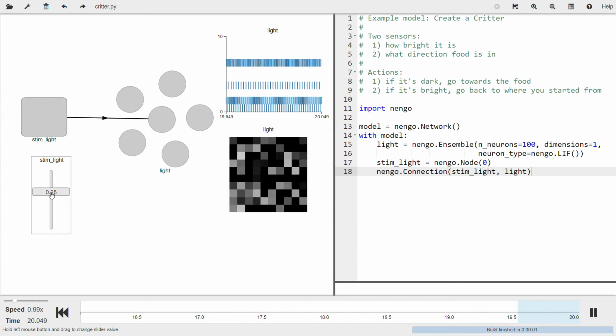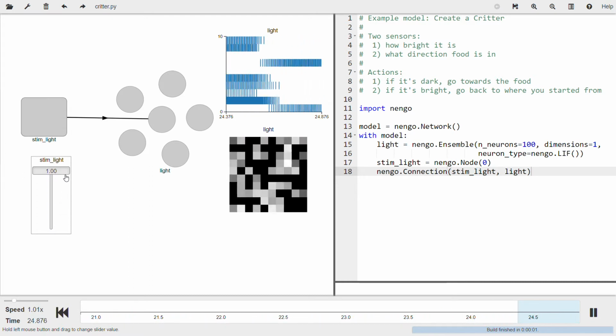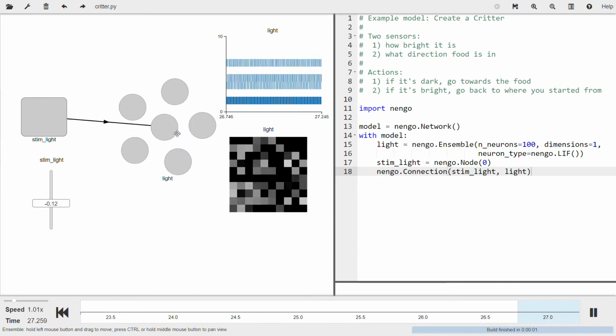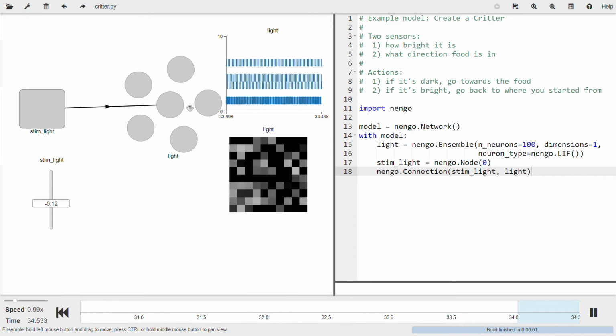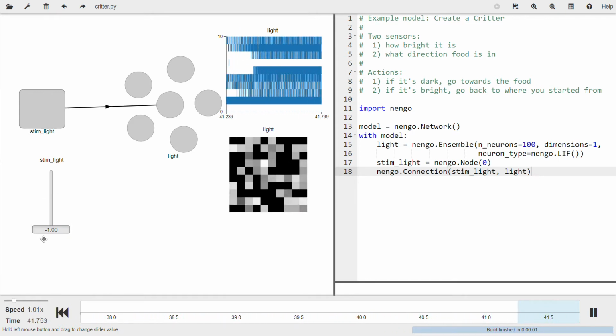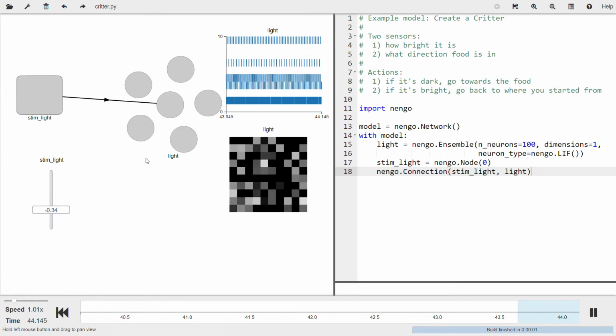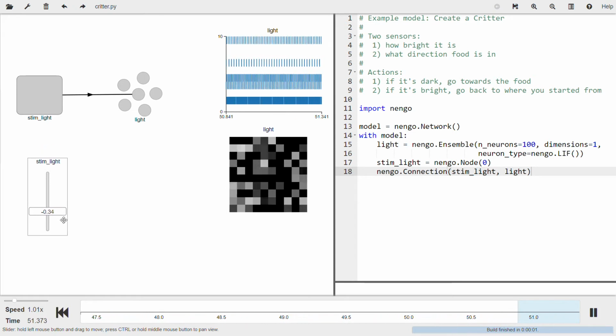Cool. So nothing particularly fancy has happened yet. Right? The only thing that's happened here is leaky integrate-and-fire neurons. We've got an input. It has randomly generated a set of connection weights such that these neurons have reasonable tuning curves. So that's the only interesting thing that's happened there. But other than that, it's just a pretty standard neuron model, some inputs. It's kind of nice that we've got this nice user interface for it. That's about the only thing that's fancy right now. We've got this varying input.